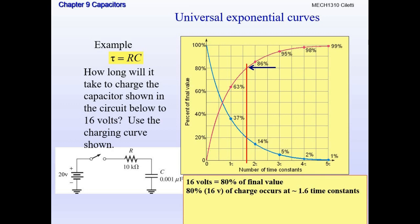Okay, can everybody see where those points line up? We got the 80% because we did 16 divided by 20, times 100. That's the 80%. And then we look at the chart, where the final value is, and at 80% we look at how many time constants. We're going to approximate that it takes 1.6 time constants to get to 16 volts.